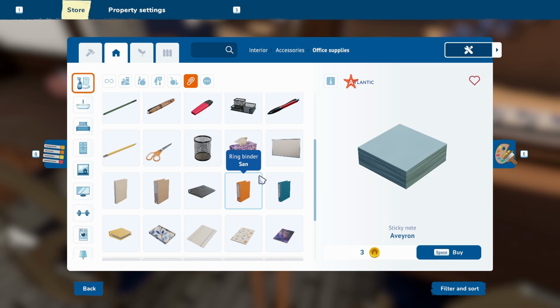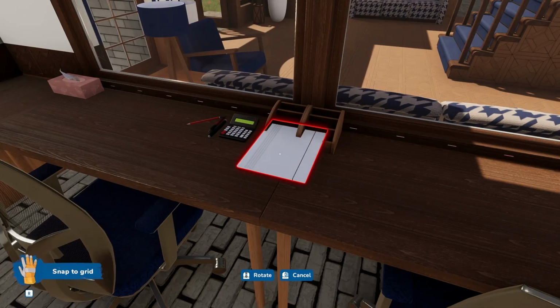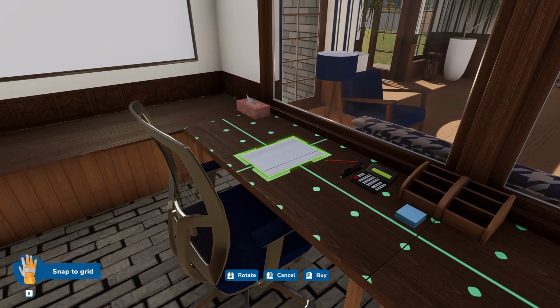This is not so much in here, but we are probably going to need a file folder or two.